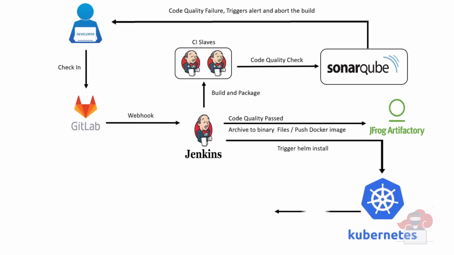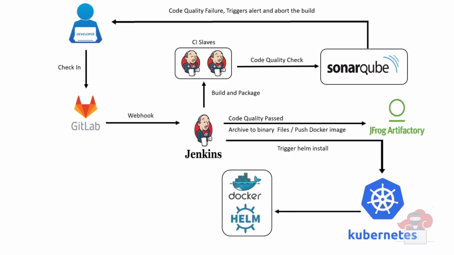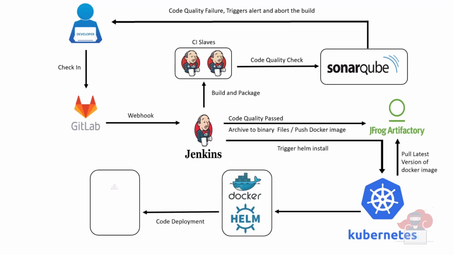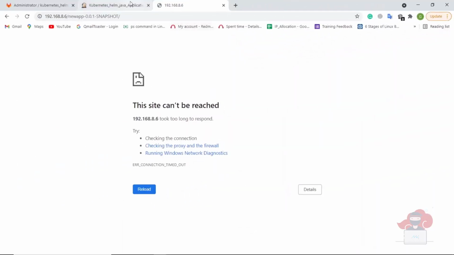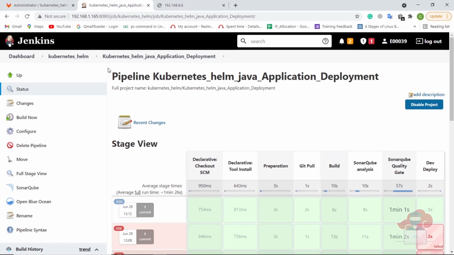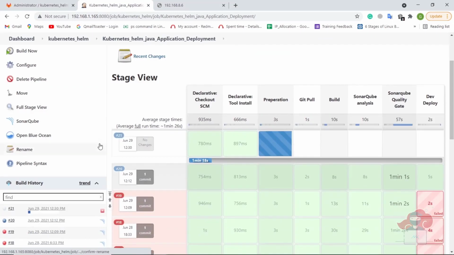First, it will create a deployment on the on-prem Kubernetes cluster, which will create a replica set, which will in turn create pods using images pulled from the JFrog Artifactory. The Java deployment will be exposed as an external service and will use a provisioned layer 4 load balancer to expose the application on the predefined IP address. Now let's see how the continuous integration and continuous deployment of the Java application happens on the Jenkins pipeline.